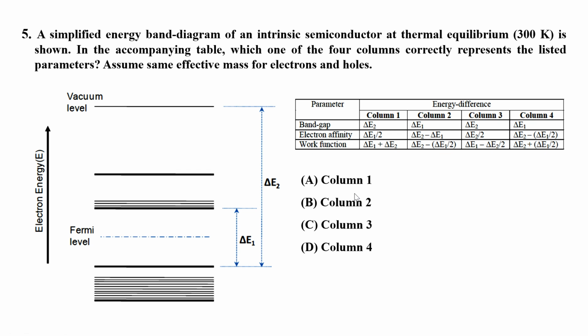Can you please take 2 minutes and try to answer this question? This is a revision question. I have already solved this in my previous week. I just want to make sure that you are well versed with the concept right now. So if possible, please try to answer this question. What is band gap, what is electron affinity, and what is work function?